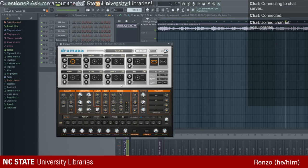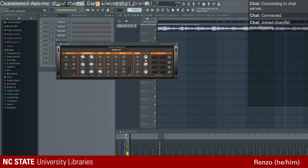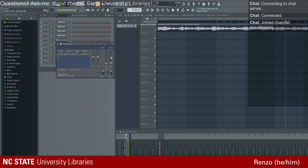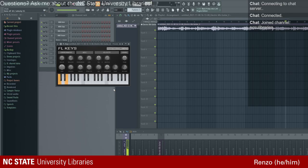This is a little too much. So I'm just gonna skip that one. Drum pad. Oops. All right. Let's see what else. What is FO keys? Oh, it just looks like a regular keyboard.